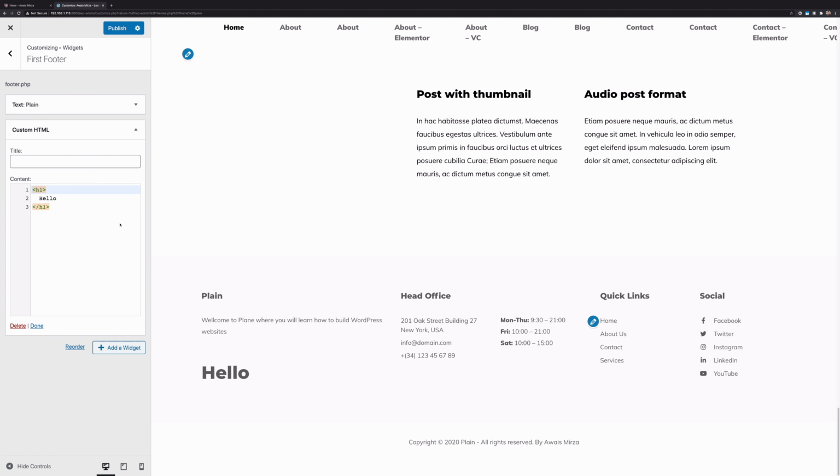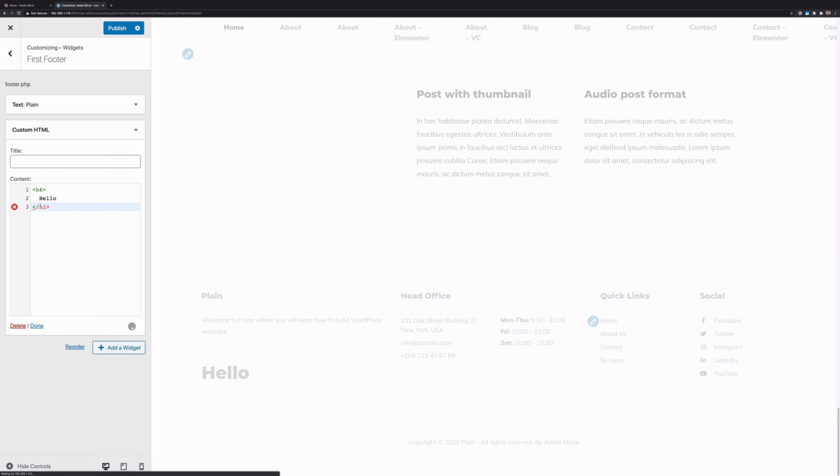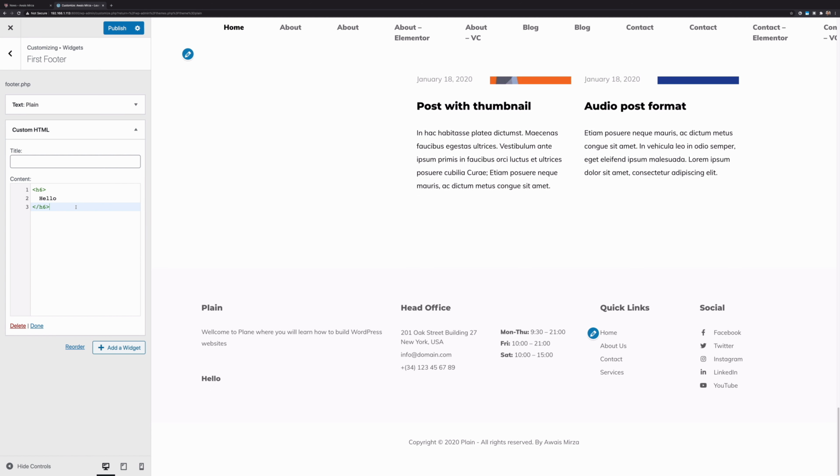If I change this to h6, then you'll see a smaller hello. So here you can type whatever HTML you want. That's one of the cool things about this widget, because you can pretty much do all kinds of styling within this HTML. So let's delete that as well.